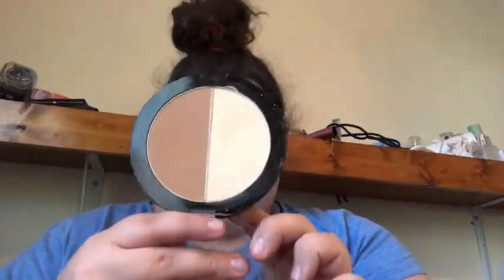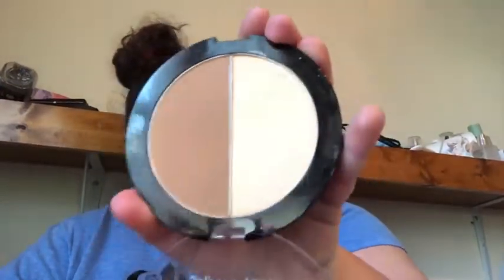Then on to my cheek products and contouring palette products. I have right now, if I can find it all, there we go. I have all these products right now. For drugstore bronzers and contours, I have the Wet n Wild contouring palette that looks like that, and it's pretty well used. Now, just with this palette, I will say there's a lot of fallout with the Wet n Wild contouring palette, as well as the bronzer. It's good for a drugstore product, but it has a lot of fallout, but it's a good bronzer.